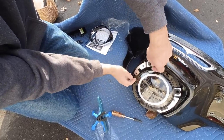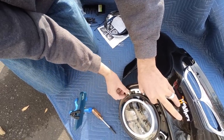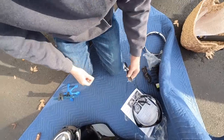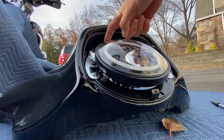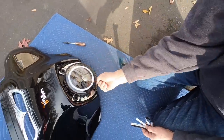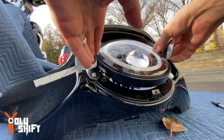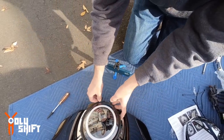Be careful when you put this in not to scratch the whole fairing. Next step will be to install this rubber gasket around the perimeter, around the rim of this light bulb — or the headlight. I'm currently not going to do it because I might be changing my headlight. This is all pretty much going to be weather sealing it and giving it a better fit. I'm not going to do this right now — I might be changing my headlight. Stay tuned for that.